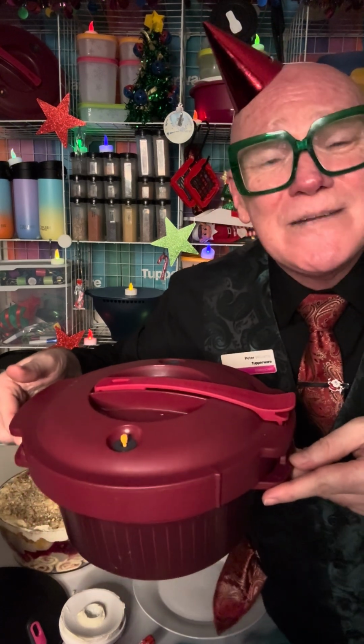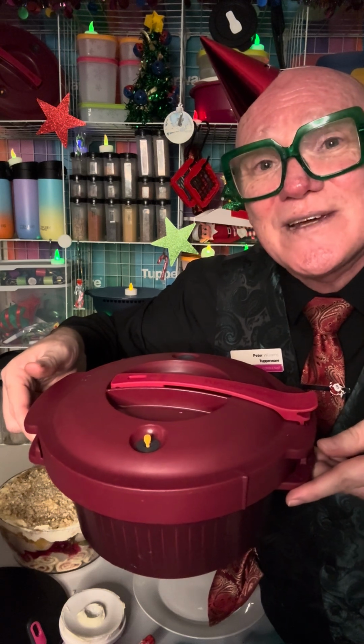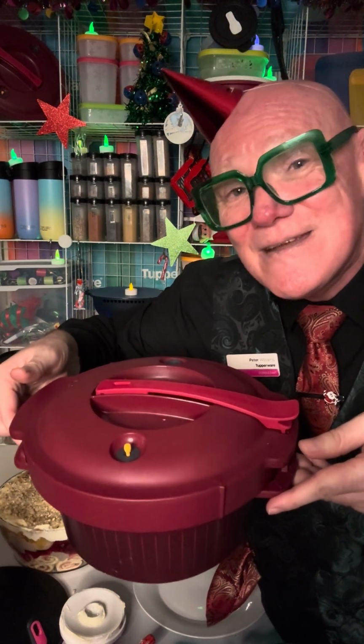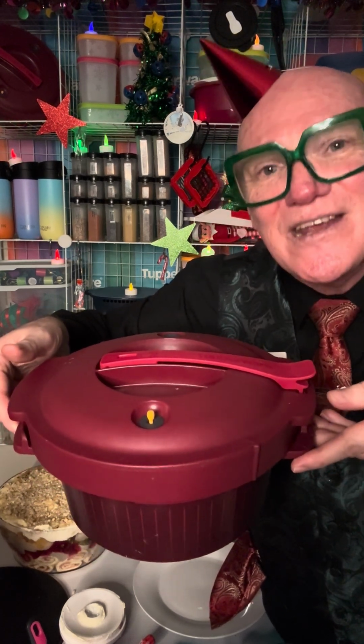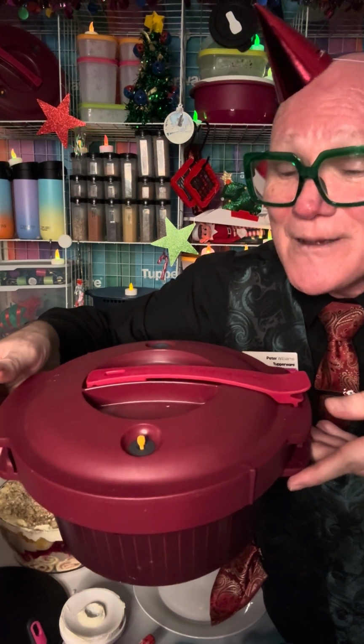Any soup, I did potato and leek soup in here, pumpkin soup in here. Whether you're doing any curry at all, any casserole, red lentils, kidney beans, chili con carne, polenta, this will do everything your slow cooker takes 6 to 8 hours to do, and it'll do it in 20 to 30 minutes.